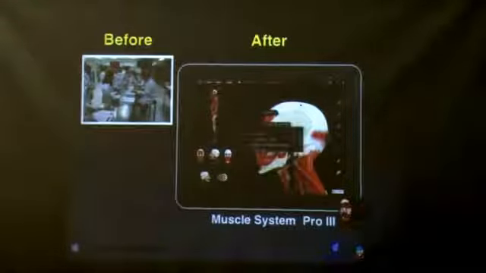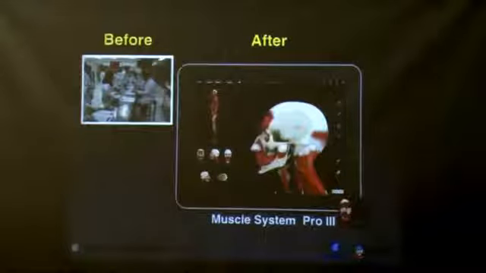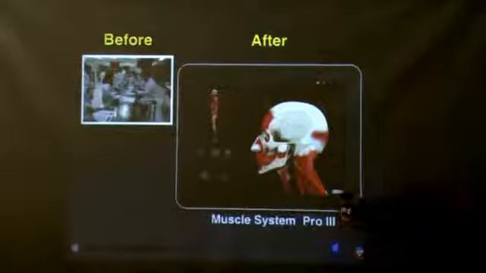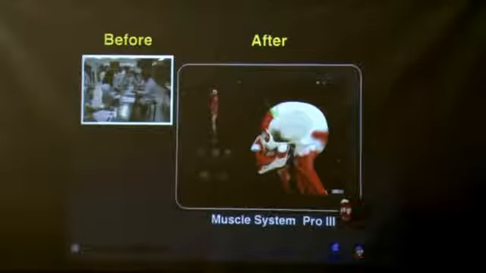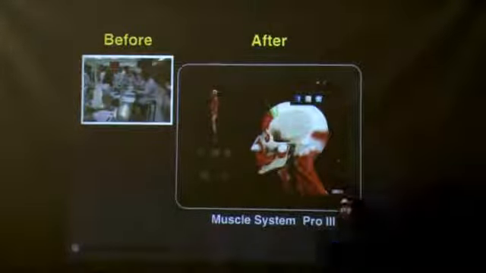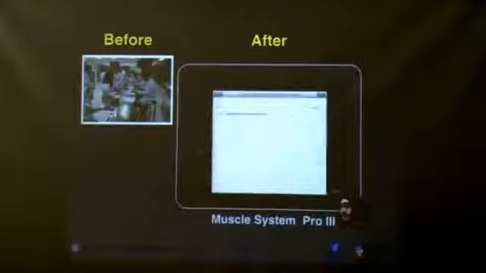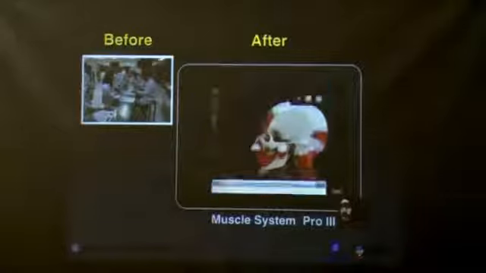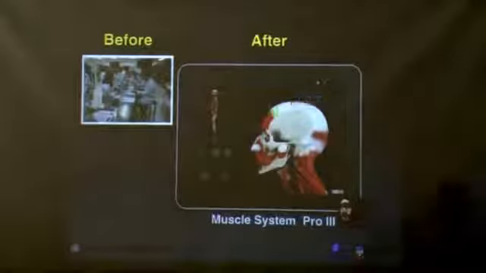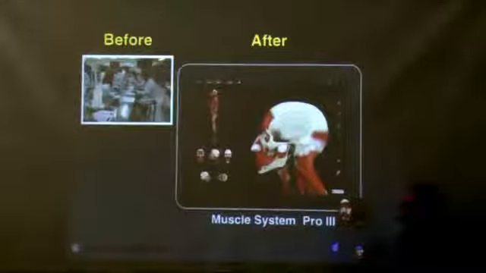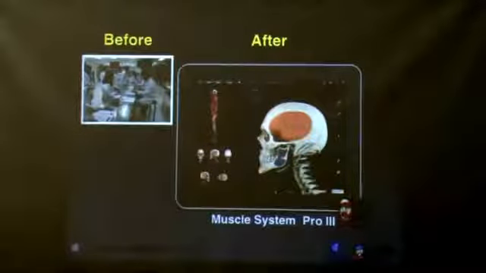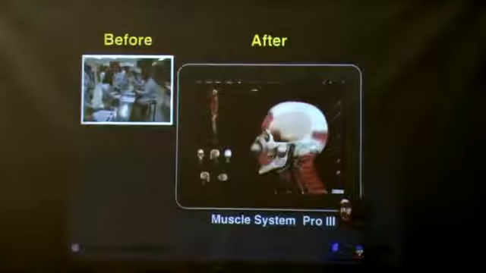This is a virtual muscle app. Students can actually do virtual dissections, so cut away layers of tissue to look at various muscles. They can drop pins on all of the muscles virtually to actually identify the muscles. They can tap the pins to find out more information about the muscles. They can annotate images, and they can share those images via email or social media.